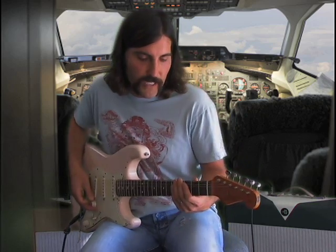Okay, so what we're going to do now is incorporate pinch harmonics into a riff or a rhythm. Obviously I'll show you how to embellish it a little bit more towards the end, but I'll keep it really simple in the beginning. You can just start with something like this.